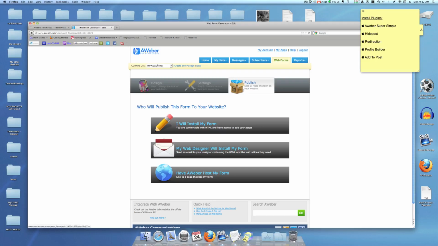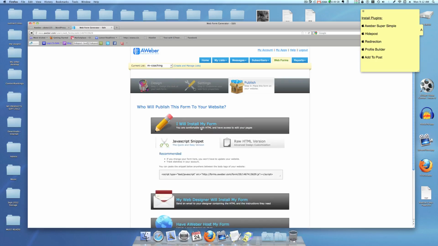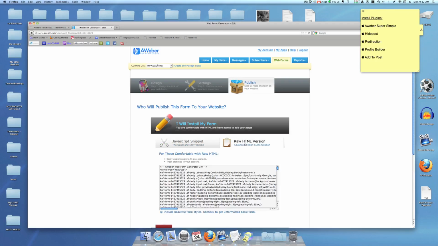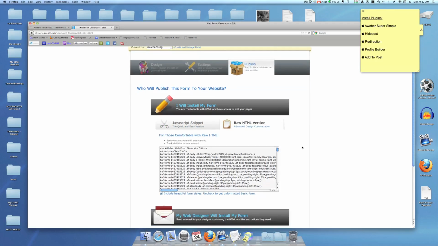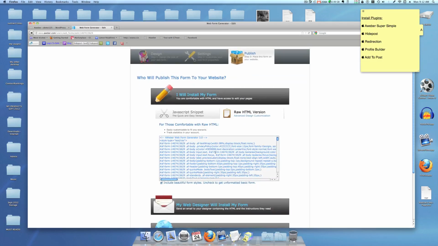I've logged into my Aweber account, and after we've set up your form, you can use a very basic form here. You want to click on I will install my form. So you've gone through the design, you've gone through the settings, and you're ready to publish. So you just click on I will install my form, and we want to go to the raw HTML version. What we're looking for is the form ID.